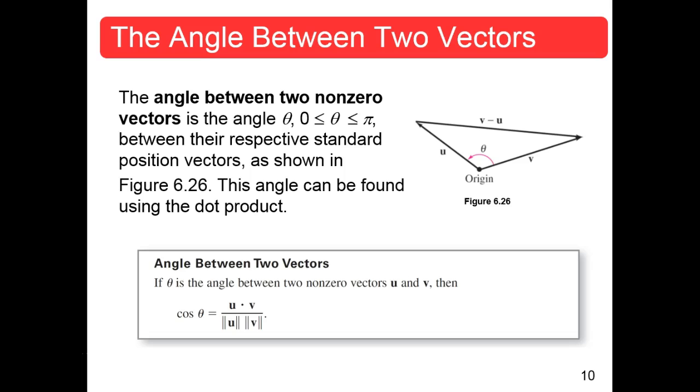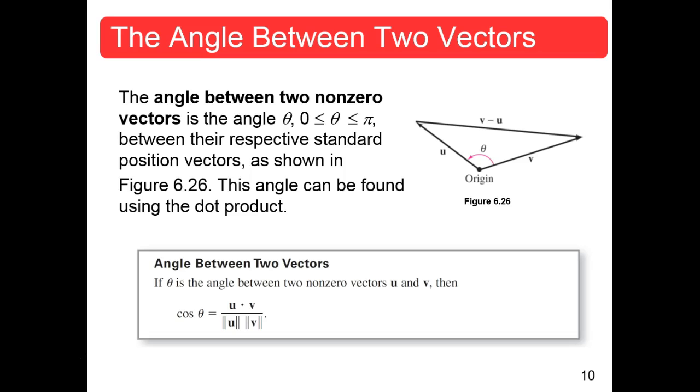But the angle between 2 non-zero vectors is the angle theta, and it's always going to be between 0 and pi. So even if you had drawn vector u down here, you don't carry it all the way around, you make your angle the smaller of the 2 angles that you can draw between these. So this is not your theta, that's your theta. And if it was down here, that would be your theta, not that. So you always stay between 0 and pi. It can be equal to pi or equal to 0. Equal to 0 means it's on top of v, and equal to pi means it's exactly collinear with v, but pointed in the opposite direction. Those would be the extreme cases of theta.